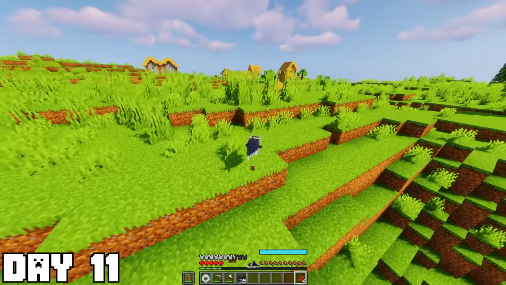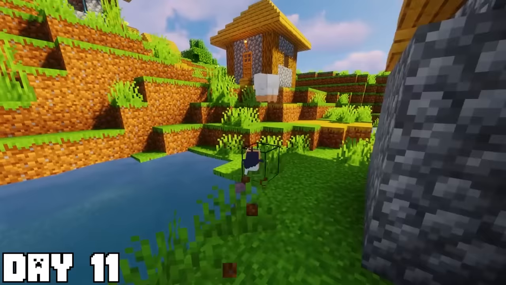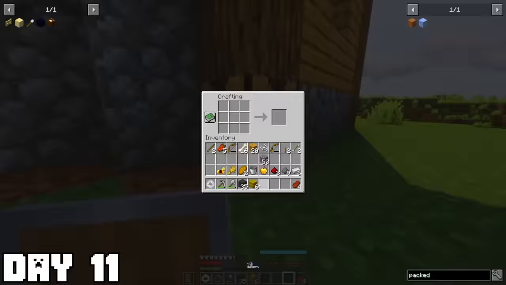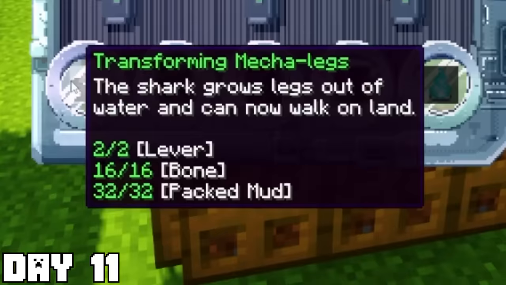Okay, so here's the village that's near spawn. So let's just quickly go through here and grab all the wheat blocks we can find on the ground. So let's just grab these real quick. And now let's take all of these hay bales and let's turn them into wheat. And then if we combine that with our mud, you're gonna see that we now get a bunch of packed mud, which is all we need to get our transform mecha legs.